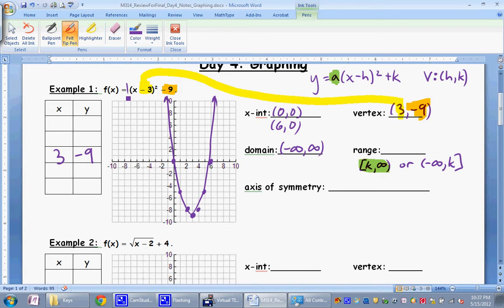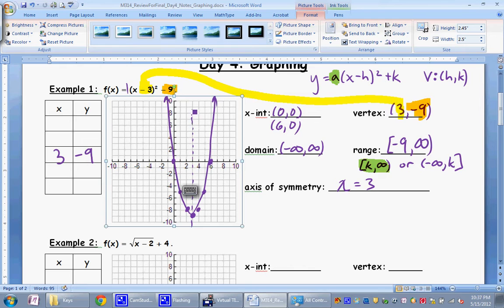In this case, the number in front of our x minus 3 squared is a positive 1, so our range is from k to infinity, negative 9 up to infinity. And finally, our axis of symmetry is going to be x equals 3. That's a vertical line over which you could fold the graph and it would overlap with itself. So there it is. And then in terms of filling in the table, you've really got two options. You can either fill it in after the fact, after you've gone ahead and used the 1a, 3a, 5a rule. Your other option would be to use your calculator, and that's totally fine as well. It's really completely up to you.